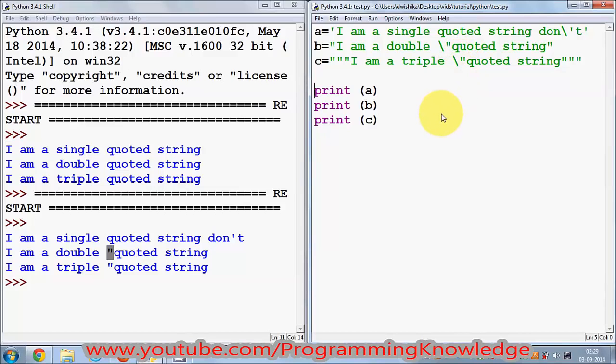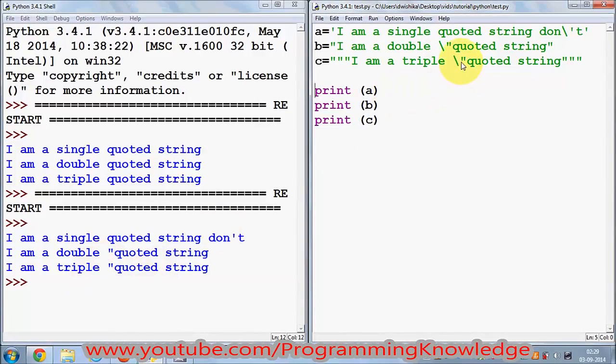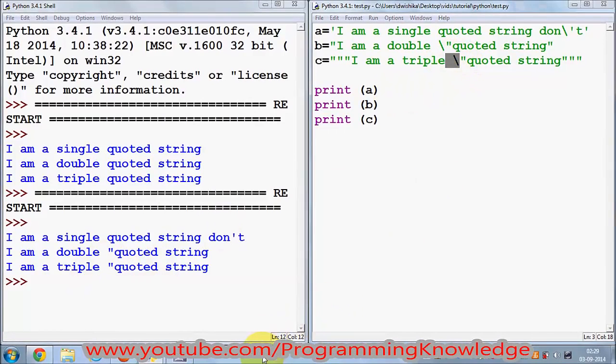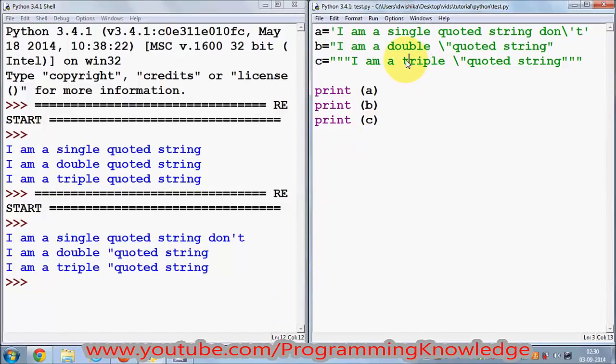Now suppose you want to print this escape character. So you have some string which uses this, and you want to print this backslash here. How can you do it? You just need to use a backslash wherever you need to print it.